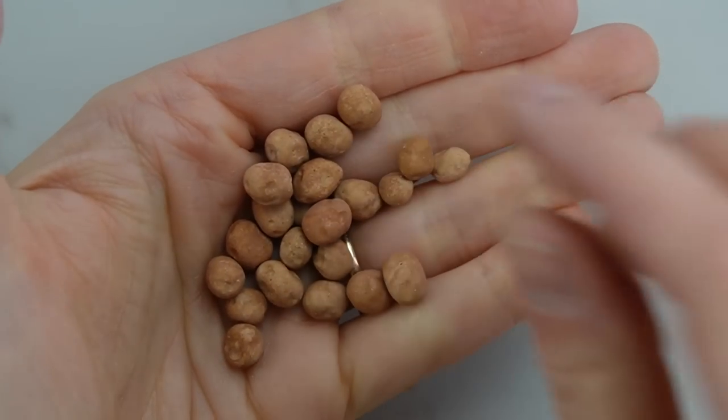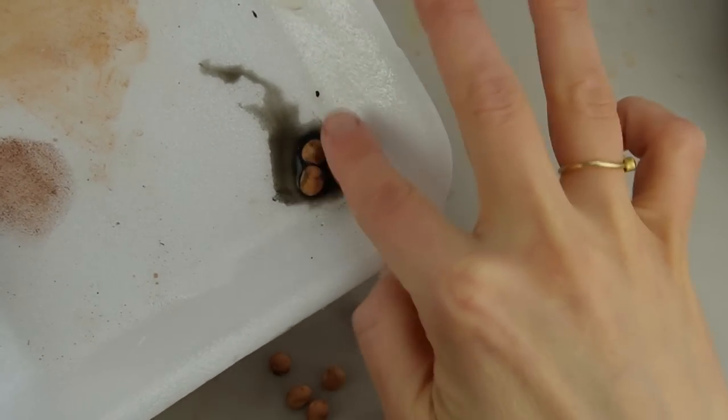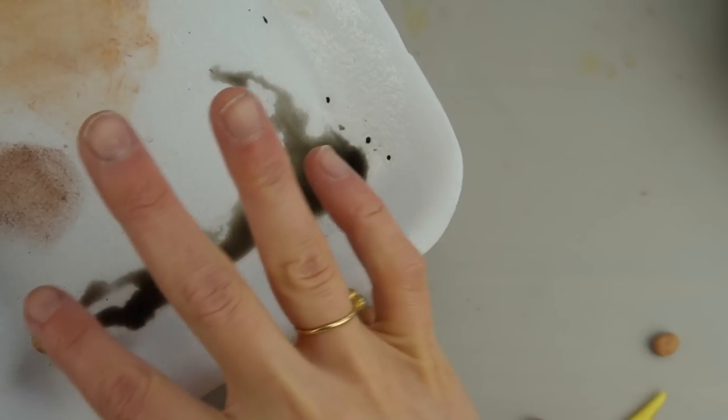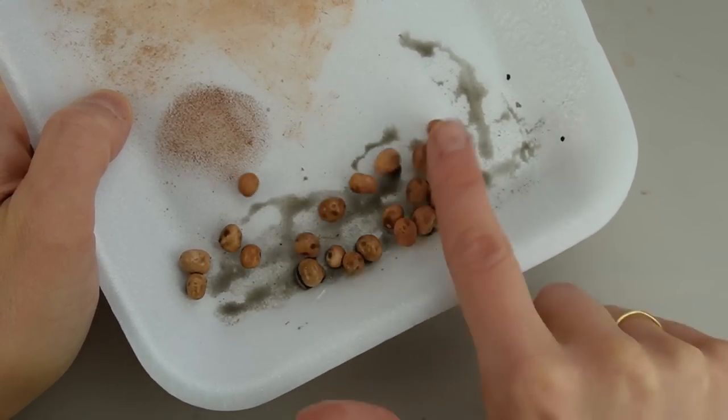To make the potatoes look a little more rustic and less vibrant, I'm rolling them around in some really watered down black paint. I saw Gretchen of Little Gretchen's Workshop do this, and I like how the black paint settles into the texture you make.